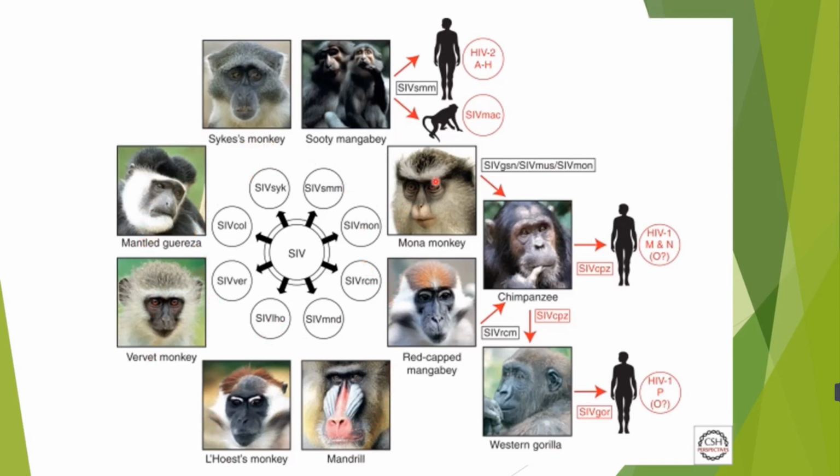When we're looking at the one that infected humans, it came from this SIV chimpanzee. And somehow, this SIV made the spillover or crossover into humans and became HIV-1. We're not going to get into HIV-2 or any of the other ones, but what we're going to talk about is the main ones that infect humans. And we'll see how the SIV chimpanzee developed.